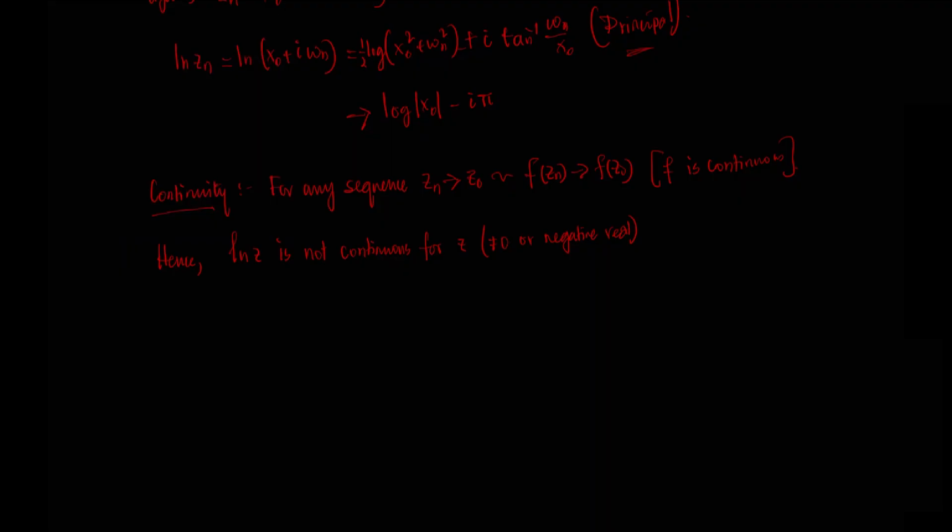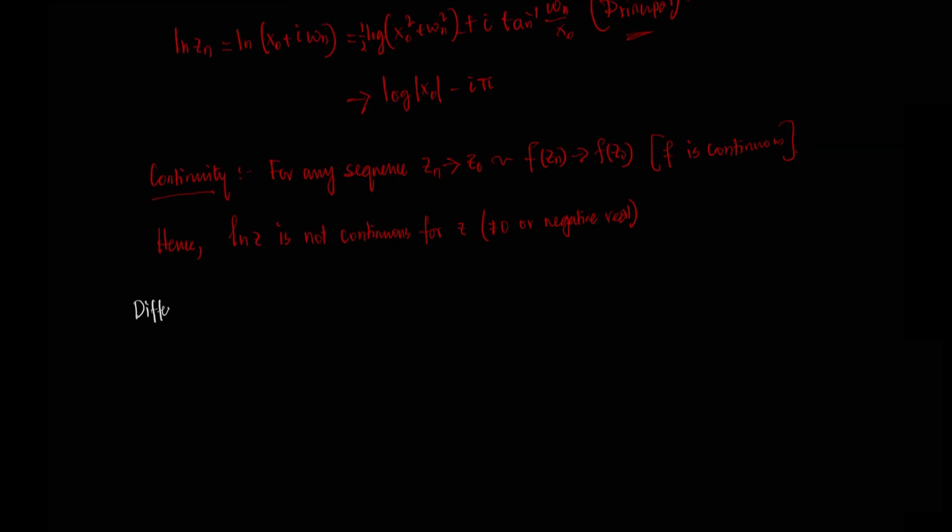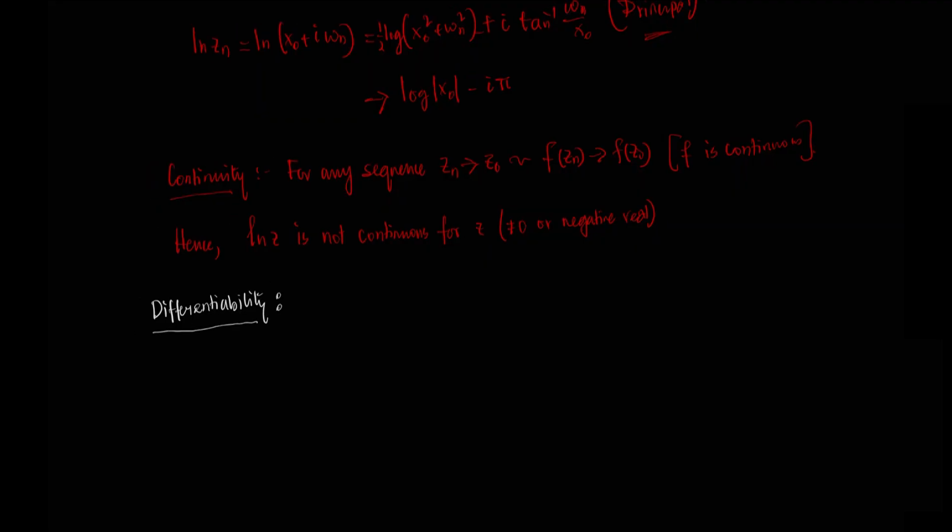Now what we are going to do is look at another very, very important topic. What about differentiability? Of course, you can see that since this is not continuous, there is no way this is going to be differentiable. So that is always true. But I'm going to show you another way of looking at it. Let's just assume that we don't know anything about continuity, but we are just looking at differentiability. So in that case, what happens?